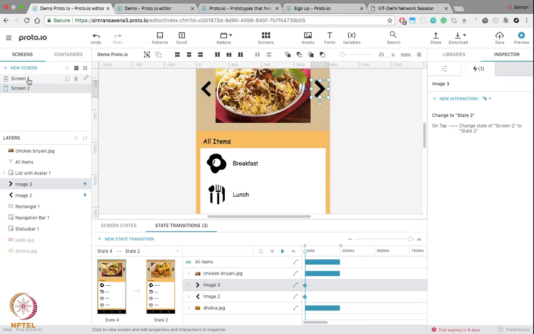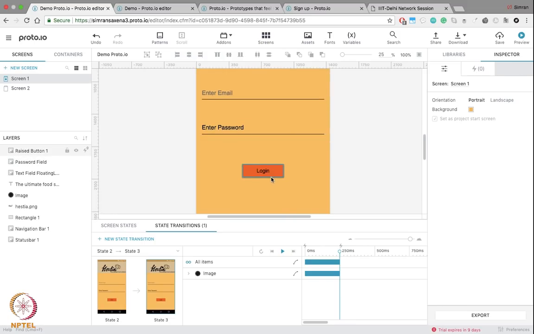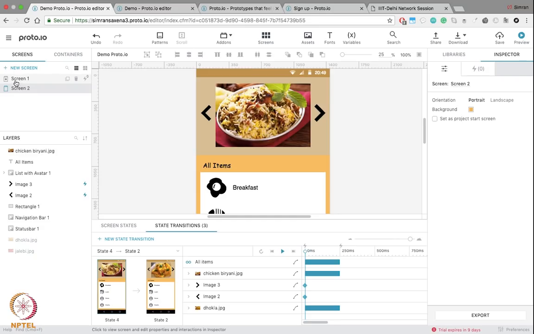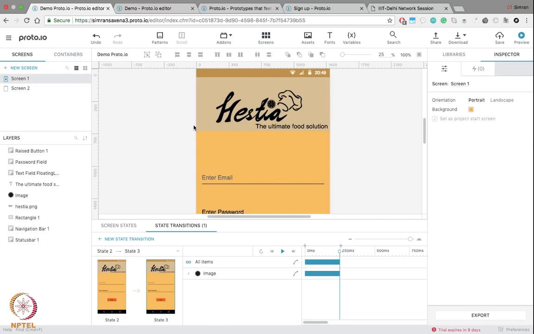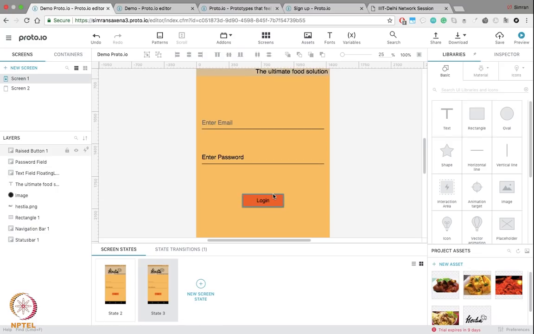Now there's another major component which is missing from this design, which is going from this login screen to the second screen. And how would you do that? Go to screen one, screen states, and be very careful to choose the correct screen state from which you want to trigger the transition.